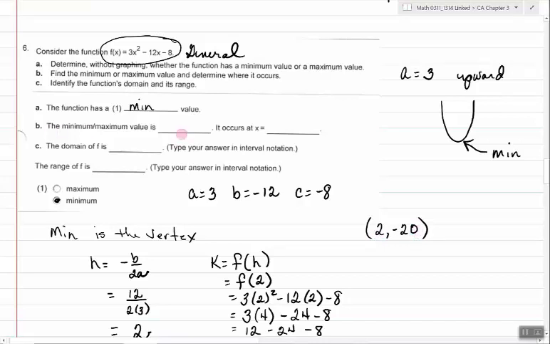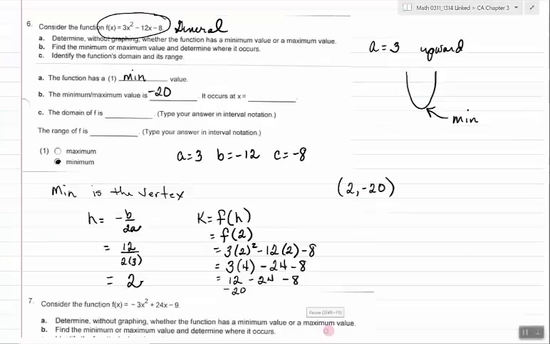Now, the minimum value, the thing that got the lowest, was the y. This is the y value, and it is negative 20. It keeps wanting to erase; not sure why it's doing that. Oh well. All right, I need to check something. All right, I think I have things working now.